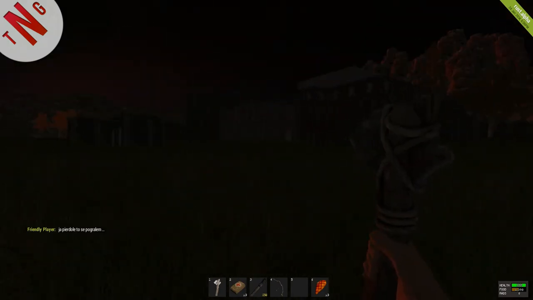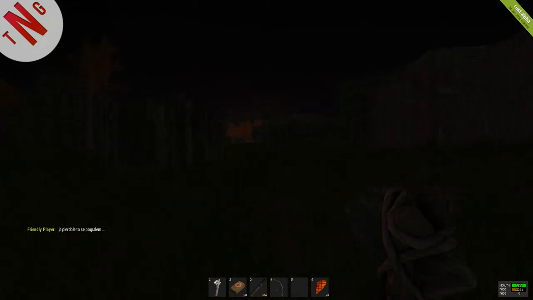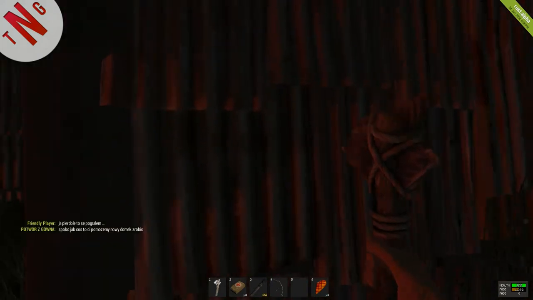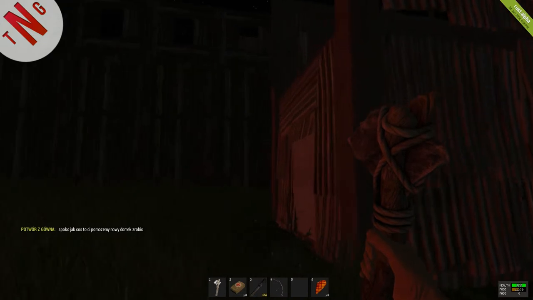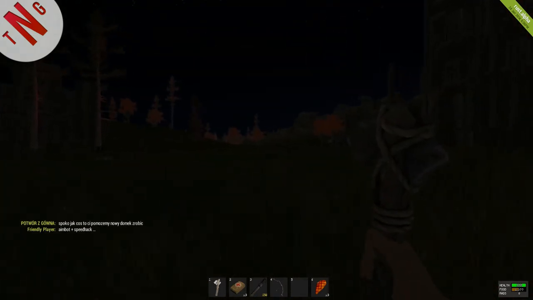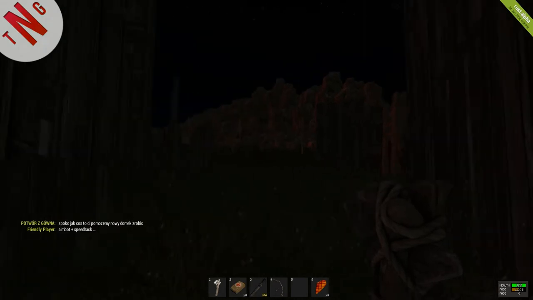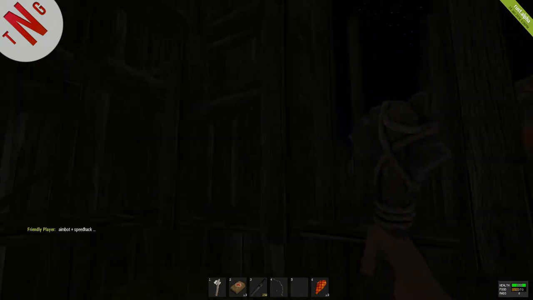Lol. You know what? Screw it. Let's have a look around in here, shall we? Damn, this is massive. And this here is steel, right? Knock knock. That there is a wolf. Oh man, this is big.